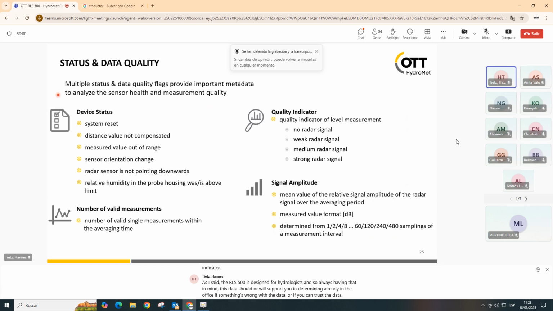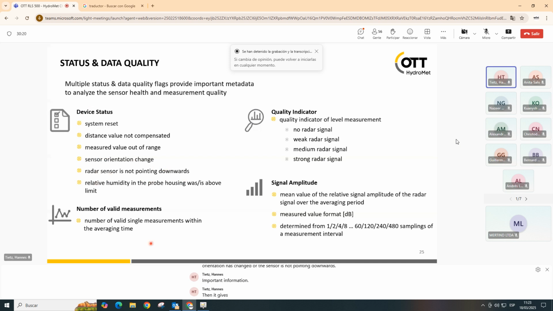First of all, the device status, which gives you an indication if the sensor itself is operating as it should. So it gives you different status messages. For example, the sensor orientation has changed, or the sensor is not pointing downwards, important information.